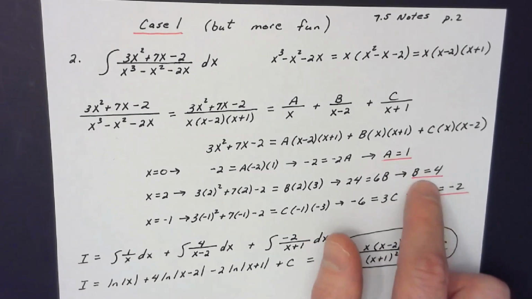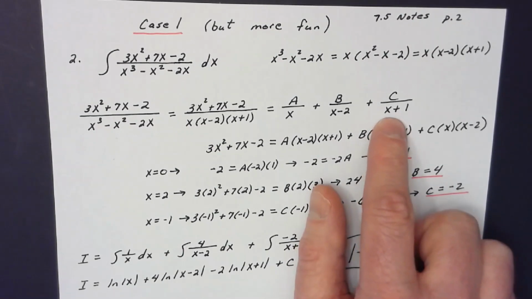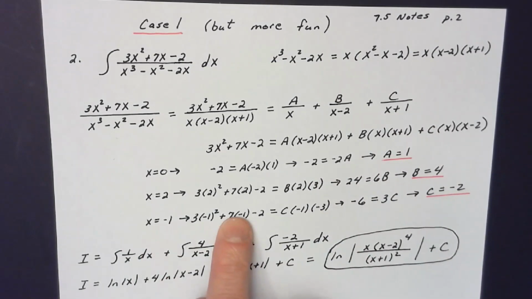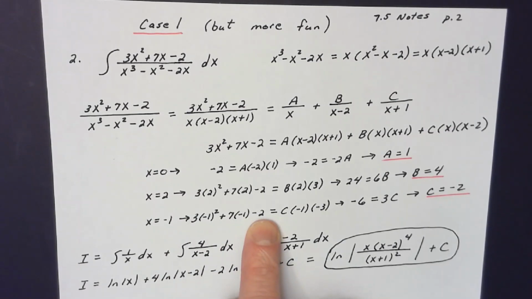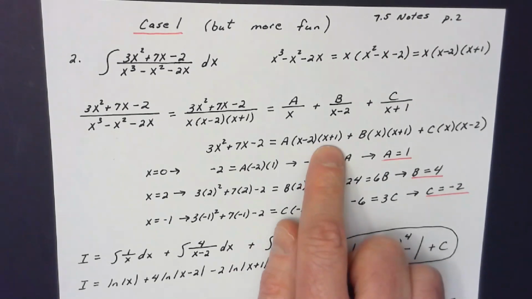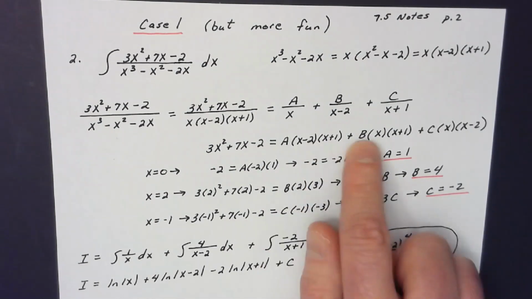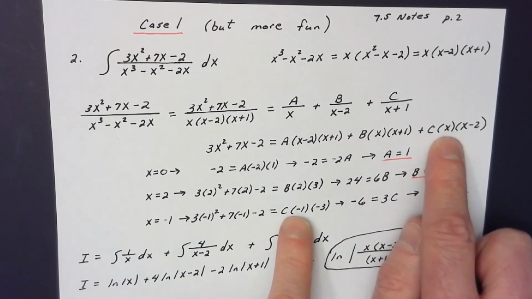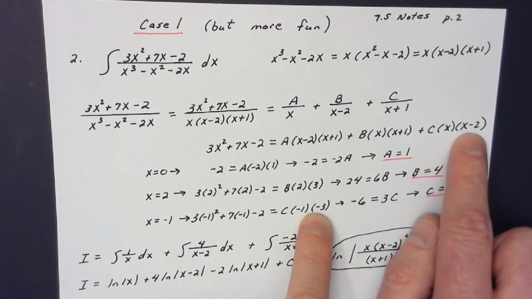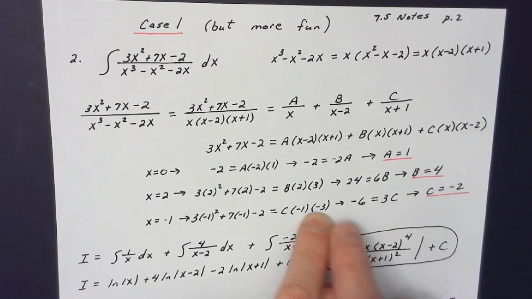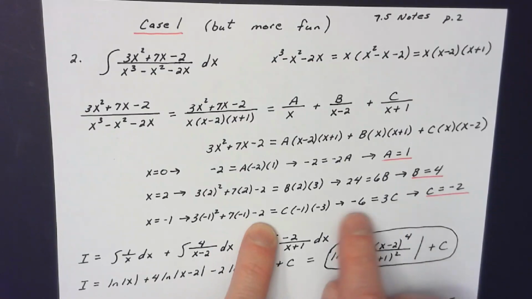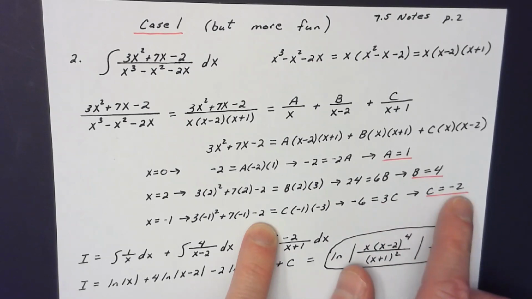Now I have solved for A. I've solved for B. Let's see if we can get C. And you know you can, because all you need to do is let x equal negative 1. And you say, okay, if x is negative 1, again, you plug it into the polynomial on the left-hand side. And there is no point in even thinking about what A and B are multiplied by because it's guaranteed to cancel. A would get multiplied by a factor of 0. B would get multiplied by a factor of 0 whenever you're plugging in x equals negative 1 into those. So the only one you need to worry about is the one with C, and C is going to be multiplied by negative 1 times negative 1 minus 2, which is where the negative 3 comes from. Well, I know negative 3 times negative 1, that's going to be 3C. My left-hand side ended up giving me 3 minus 7 minus 2 for a negative 6. So 3C is negative 6. I know C is equal to negative 2.